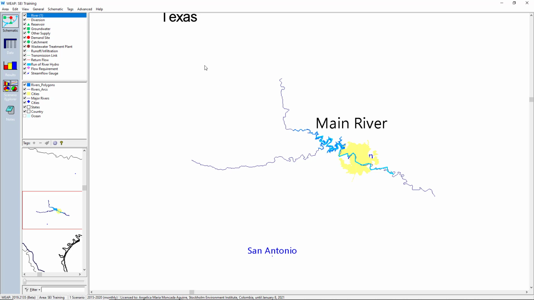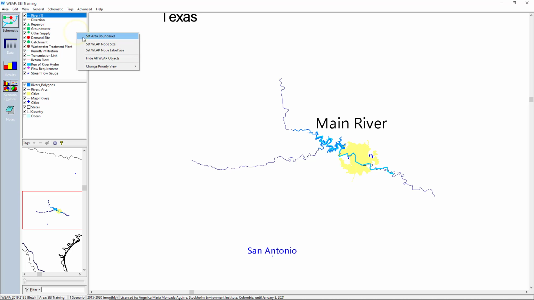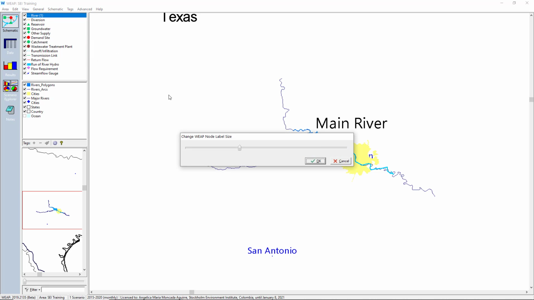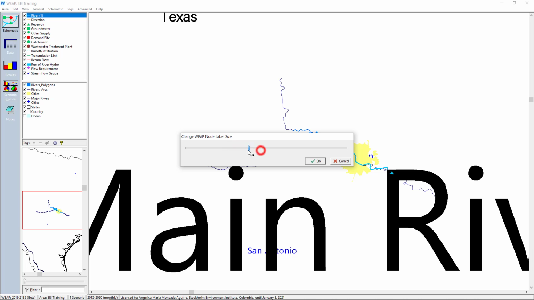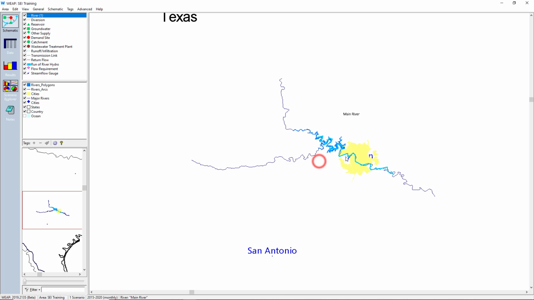This option is available either from the General menu, Schematic, Set WEAP Node Label Size, or by right-clicking on the WEAP legend. The dialog has a slider to make the labels either larger or smaller. We can leave it like this, and we can move the label again.